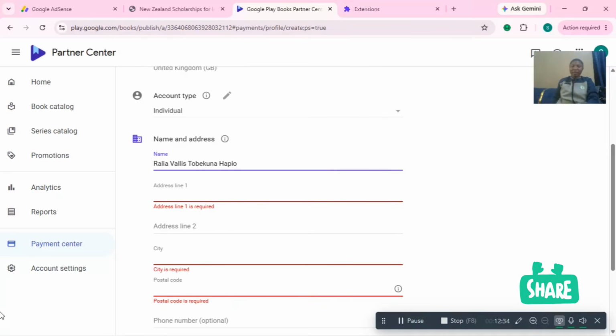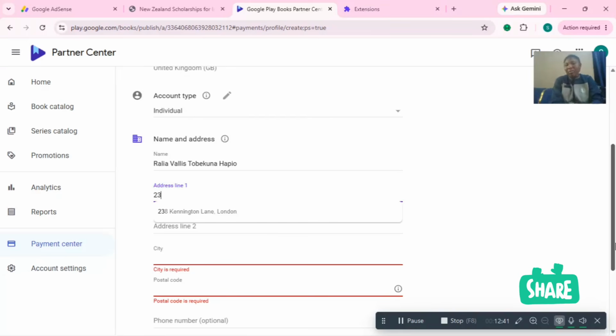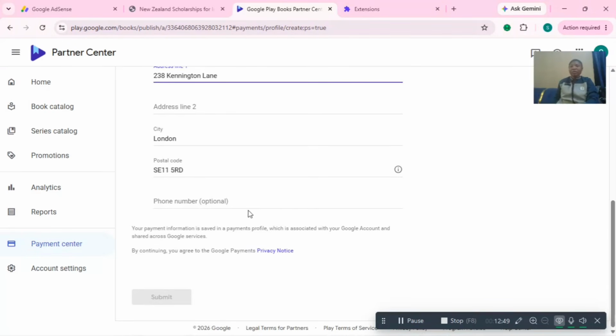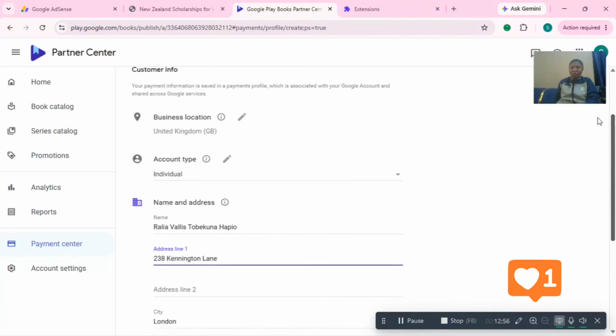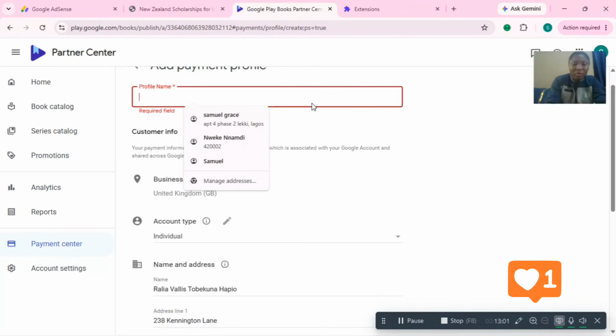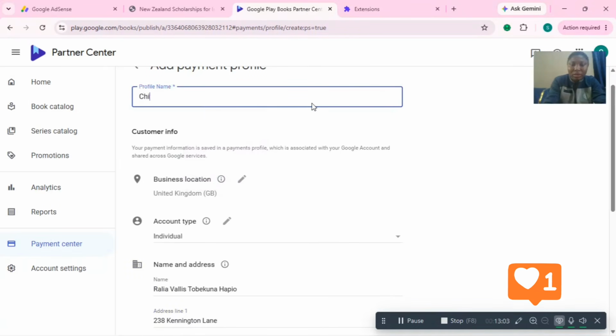So then the address, you don't need to bother about address. You just have to come here and type any number, either 23 or any number. Once you type any number, it's going to automatically give you an address. Then you just tap on it, and then the number aspect is optional, as you can see. So in this part, you're going to choose, I forgot the name. Let me put back the name. She books.